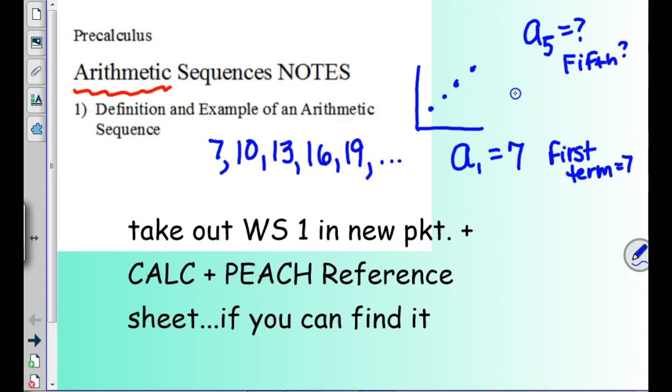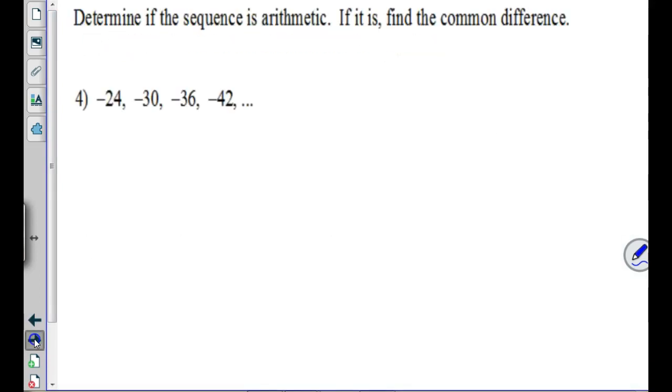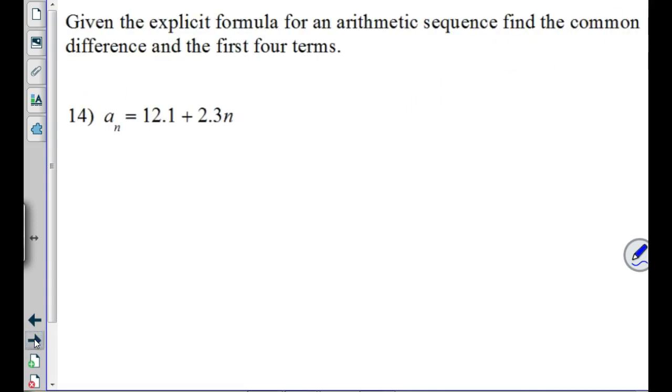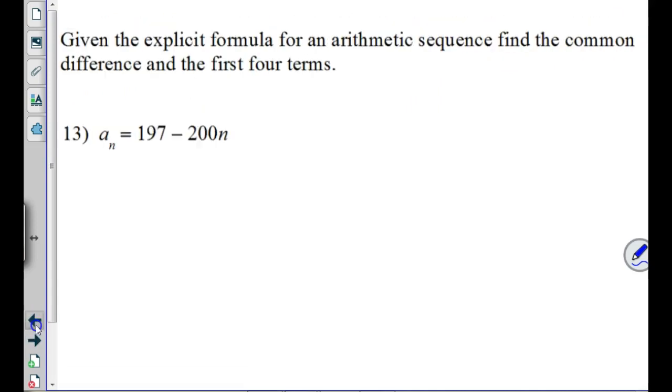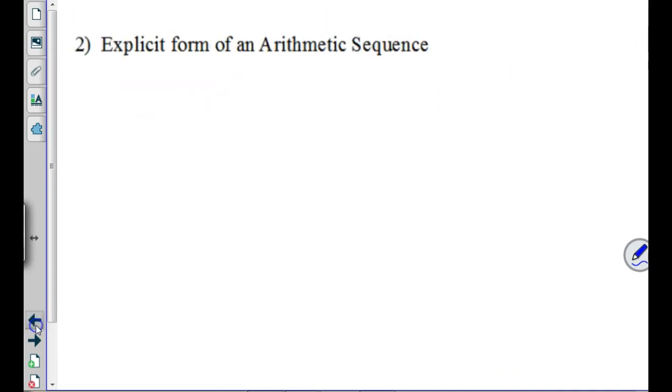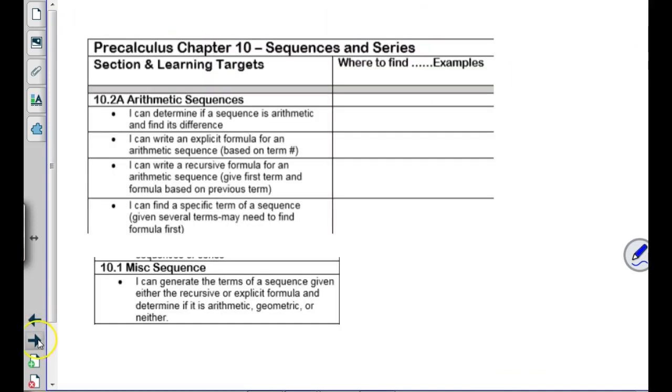No, they usually use A or U, I think. What does the worksheet use? I know there's some on here. They use A here, okay? But sometimes they do use U sub n. That's a good question. And it doesn't matter if it's arithmetic or geometric, they're still going to use the same letters. It's not like A is for arithmetic, okay?